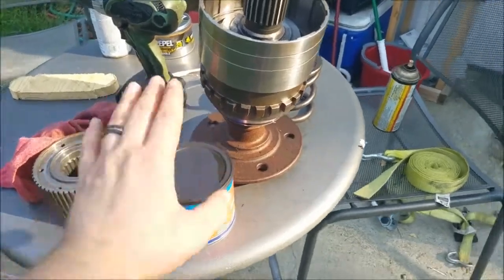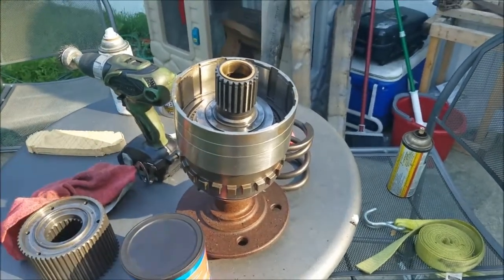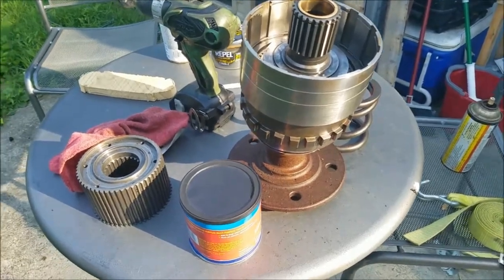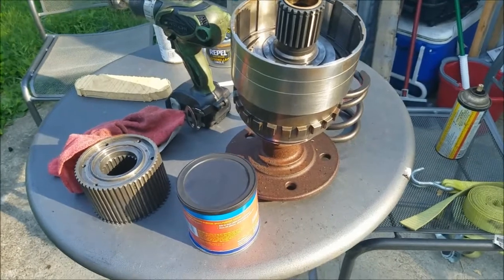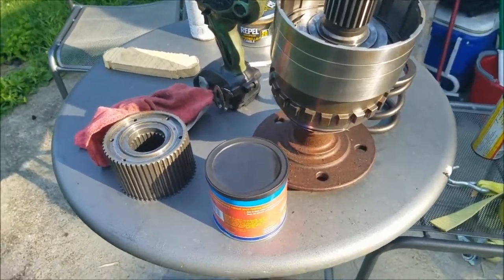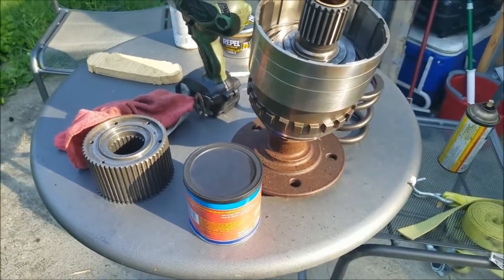Okay, after picking up the stuff that I didn't get the other day, I can go back to building this thing again. This is just an update vlog, so I'm not going to go into detail. If you want the in-detailed description of how to rebuild this transmission, when I have it completely together, I will make a video and go through it step by step on how to do this.